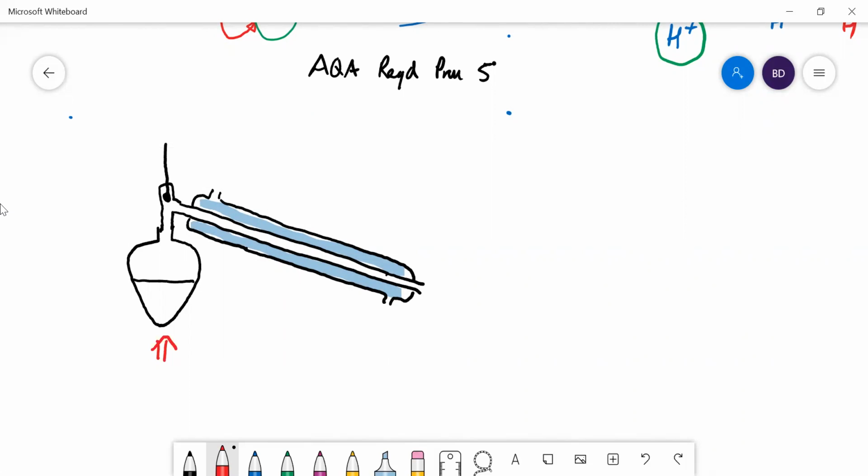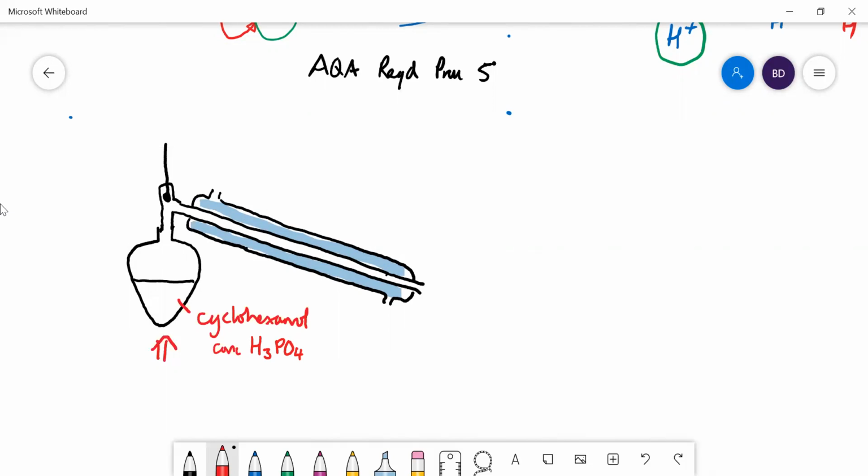They use cyclohexanol, and that's because it's quite a big alcohol. So the alkene that comes from it is going to be a liquid. If you did it with ethanol, the alkene you'd make would be ethene, it would just all escape, wouldn't it? You wouldn't be able to collect your product. So in there we've got cyclohexanol, and a sulfuric acid, conc sulfuric. I think it also works with conc phosphoric. I think they recommend you use conc phosphoric. So it's quite a lot of conc phosphoric you put in there.